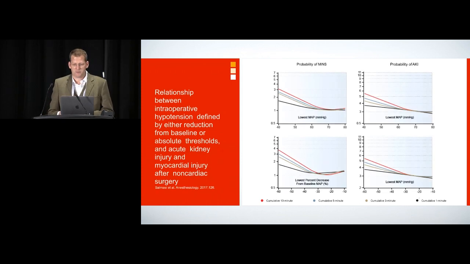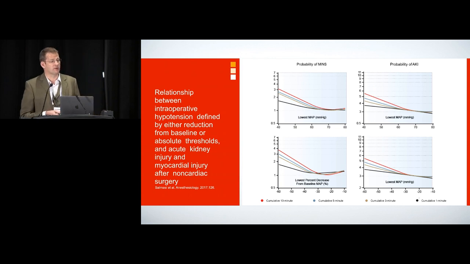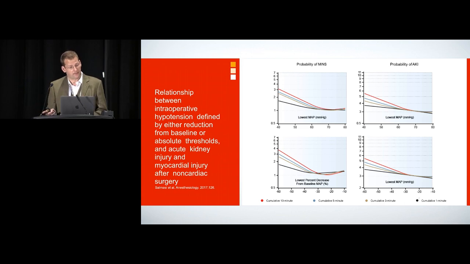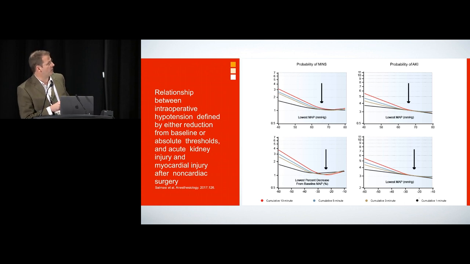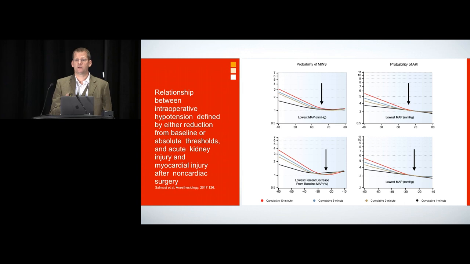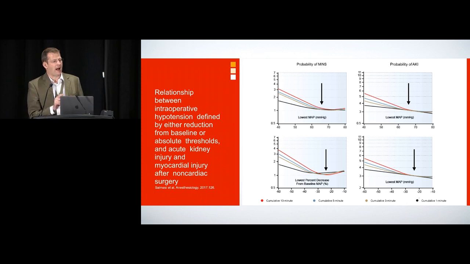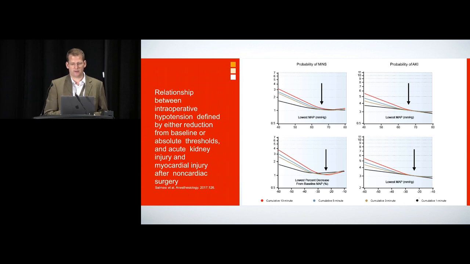The paper that people always talk about is the one from the Cleveland Clinic and the Cleveland Group that does most of the work on hypotension at the moment. And this is probably the biggest trial that we see. Again, observational. Okay, so association, not causality. But 60,000 patients. And what they found was that at an inflection point of either 65 millimeters of mercury or a 20% drop from your baseline. Now, what baseline MAP is, we could discuss that all day long. And that's why we've gone for the figure of 65. But at this inflection point, your risk of both kidney and cardiac injury also increased as well.